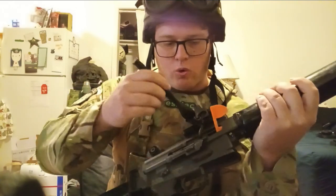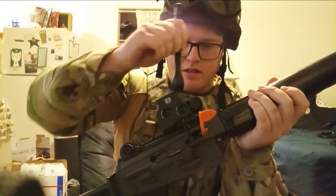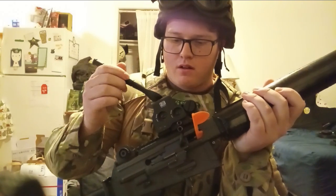This is also a torture test of Eotech optics. We're going to see if we can eat this thing without it losing zero. So, guys, as you can see, I couldn't get a very good purchase on the bulky metal housing of the Eotech with my spork. So I'm going to try and take a bite. Oh, here it goes.